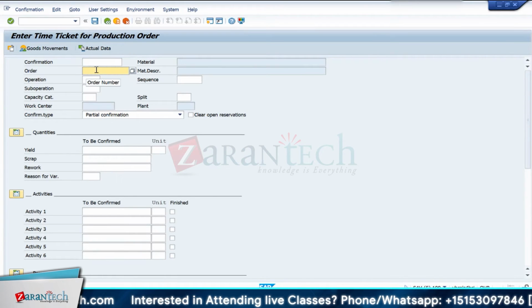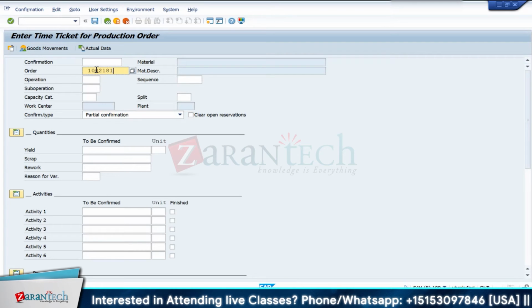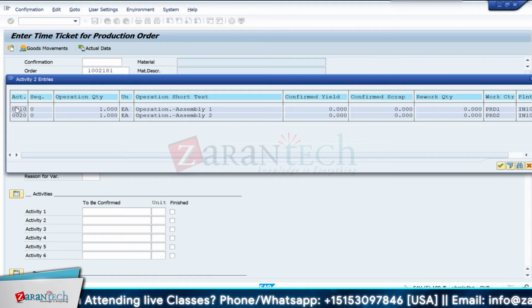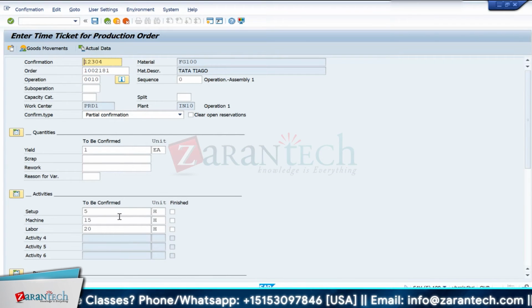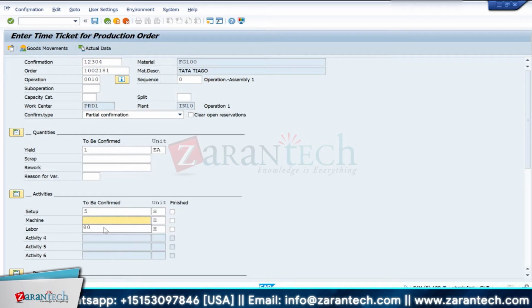My order, one. Here I enter operation 10. We have two operations, right? So here the system will propose the data. If you want, you can change the data here. For example, I would like to make it 20 here.